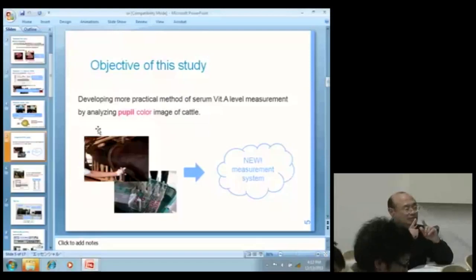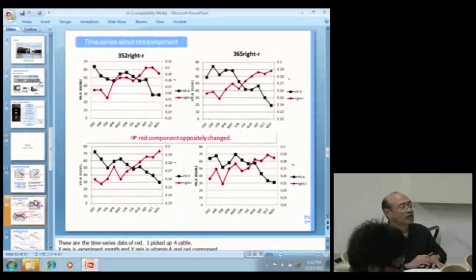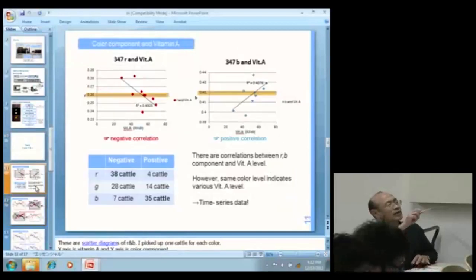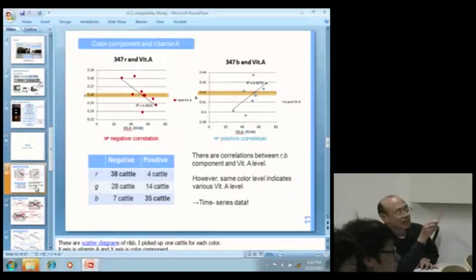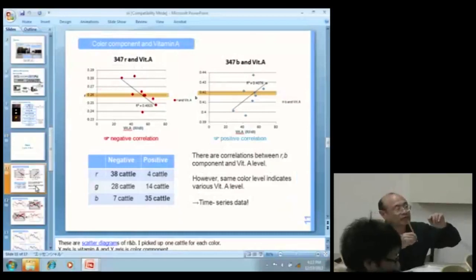Both of them. Just one. The interpretation of the data is totally different. And the reason why, then, go back to your result section. I want to tell you how we look at your result. Here. Yes, right here. Go back. This one. You show this plot, for example, the first one. You show the vitamin A concentration from 30 all the way to 80. Very broad range. Very difficult to look at data that broad range.